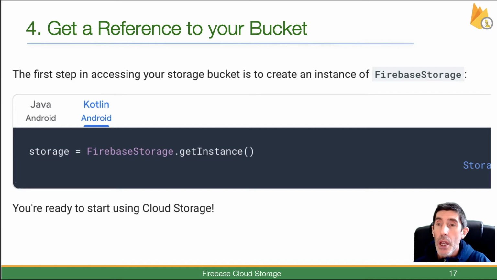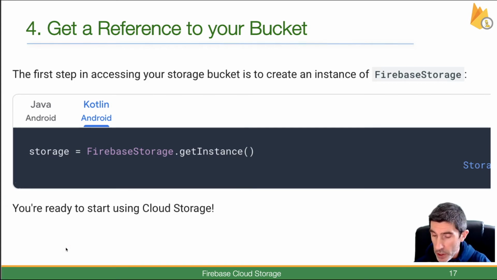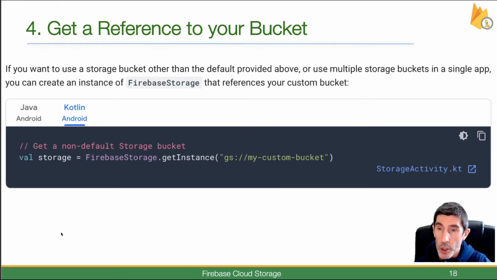Okay, so similar to what we would have done with the other stuff, here we are getting a storage reference, and from our Firebase storage, getting the instance. Okay, and that's it. As it says there, you're ready to start using cloud storage. So we've got our reference. If you've only got the one bucket, just a call to get instance is fine. If you have more than one bucket, you have to specify the specific one there. That would be listed on your console, so that's easy enough to get a hold of. So if you're working with more than one, you can still access those separately as well.